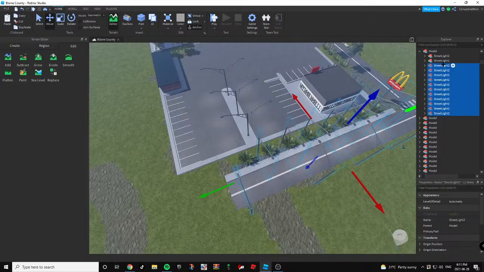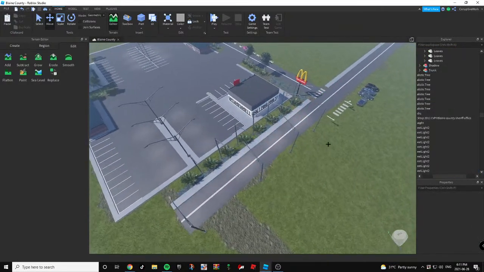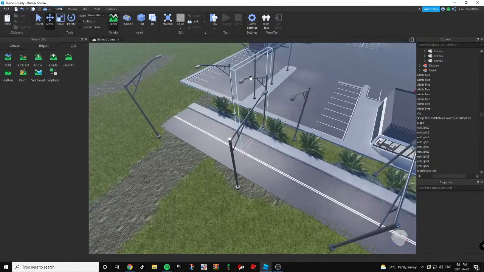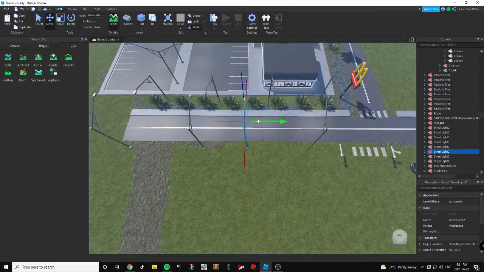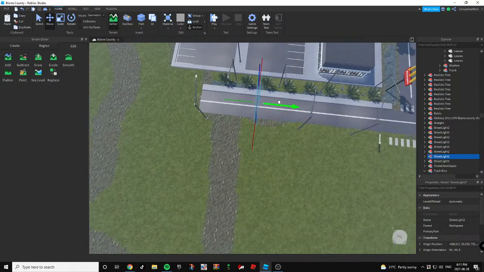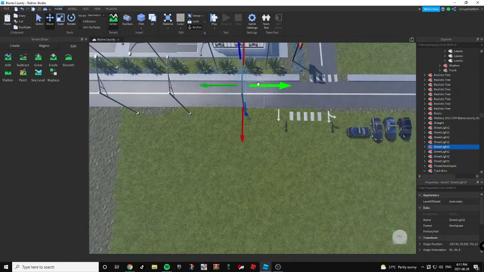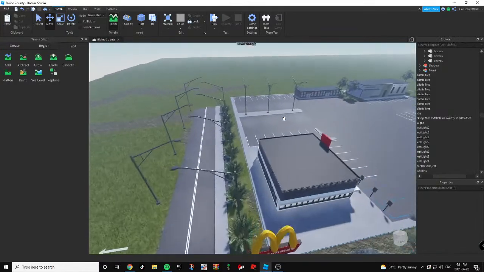Okay, so those, we gotta move those out of the model and into workspace. There we go. So we have some street lights now. These to fit. There you go. Looks pretty good.